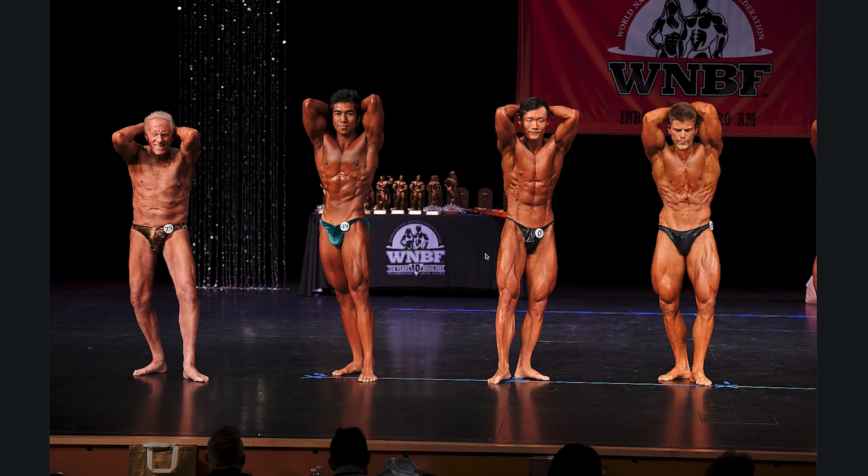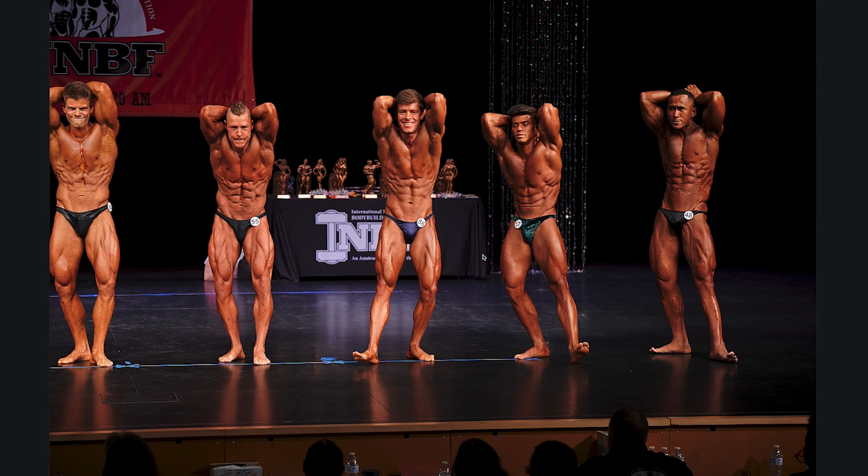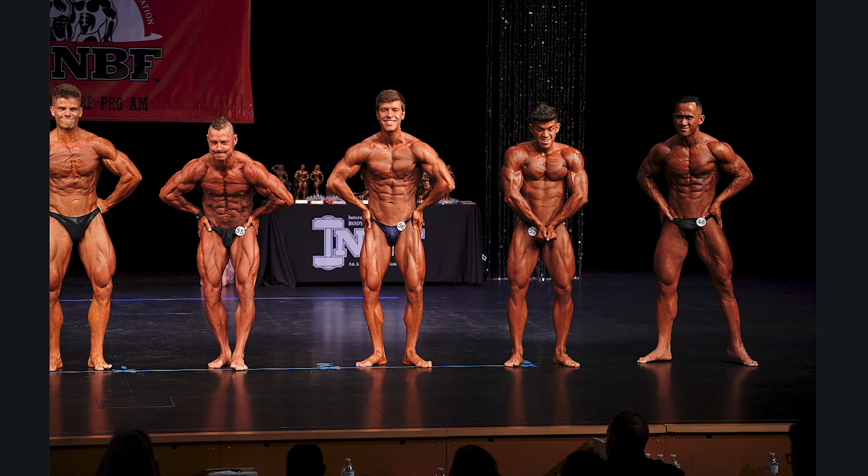So I can really bring the judge's eyes to my quads coming out and just have some more movement on stage. Then we got our abdominal thigh shots here. And this was a money shot for me at this show too. Like these hands on hip most muscular, which they called several times. But honestly, y'all, this is just a stacked class. Like everybody, I mean, look at the vascularity in this guy.